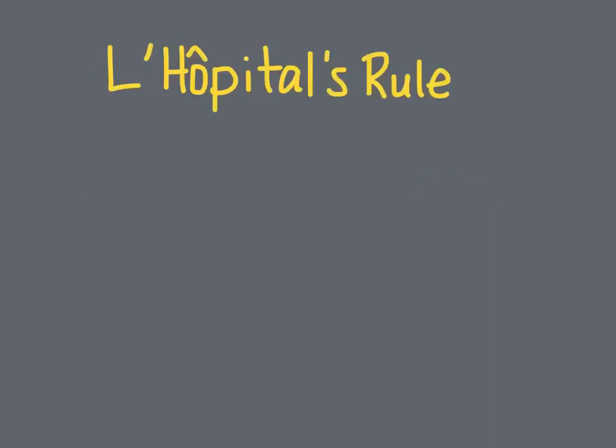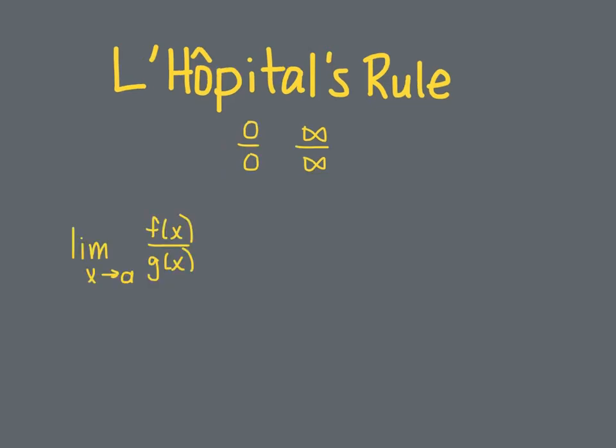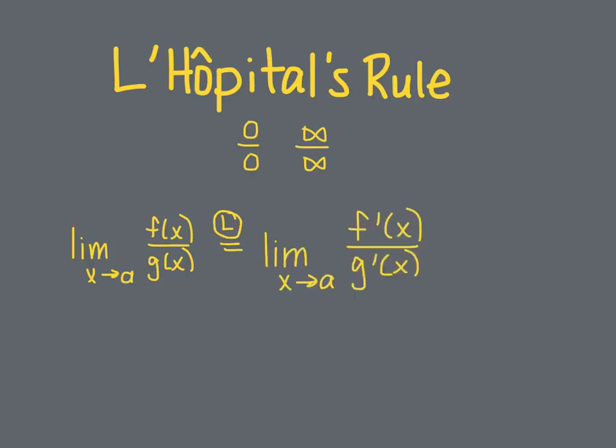Should you come across a limit that comes out to indeterminate, meaning 0 over 0 or infinity over infinity, when you use substitution, L'Hopital's rule is a great way to simplify the problem. This often happens with rational functions, because we get 0 over 0 or infinity over infinity when we have a fraction. By using L'Hopital's rule, the limit of the rational function whose limit in substitution is indeterminate is equal to the limit of the derivative of the top divided by the derivative of the bottom.